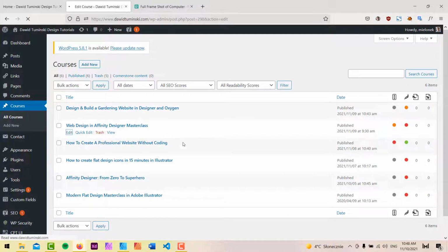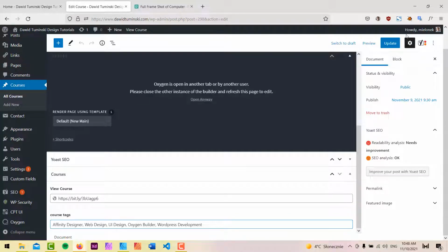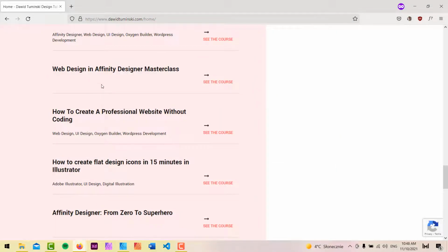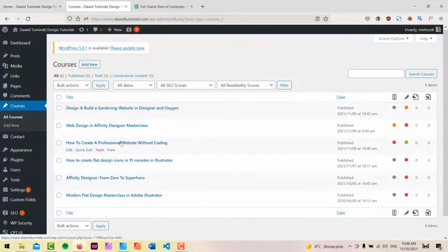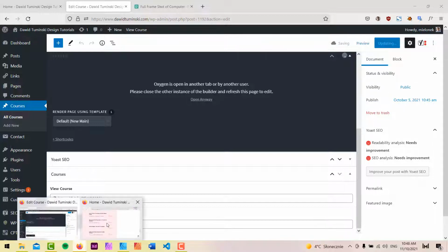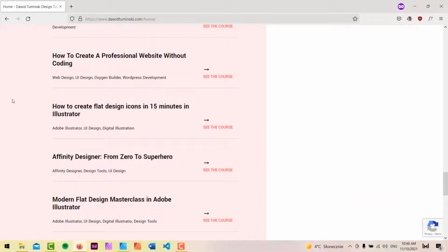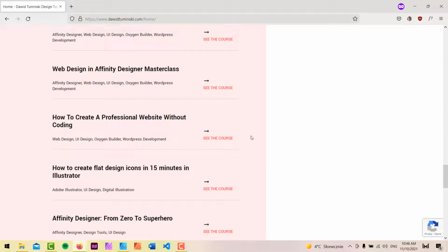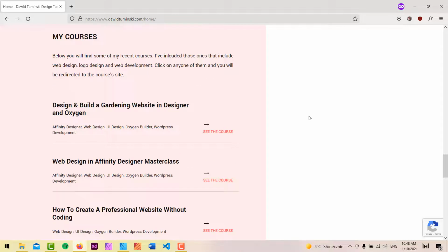Maybe I did something incorrectly, which is possible. So I don't have these right here, so I'm going to update these, and we still need the tags for this one right here. So I'm going to edit it and paste all those in, and I'm going to do something like design tools and maybe UI design. So now if everything is working correctly, and if I refresh, you can see that everything is looking as it's supposed to. So I guess it looks okay, it looks nice.